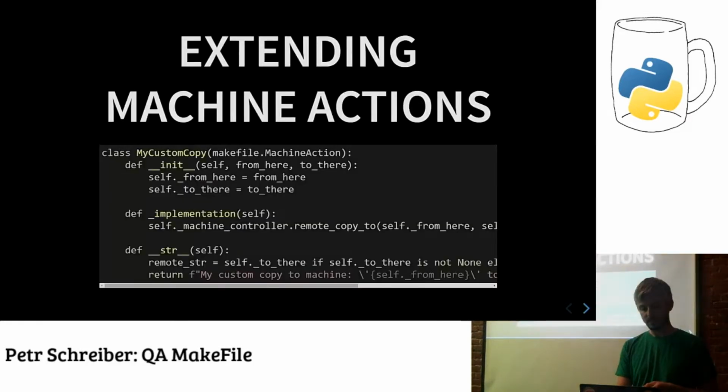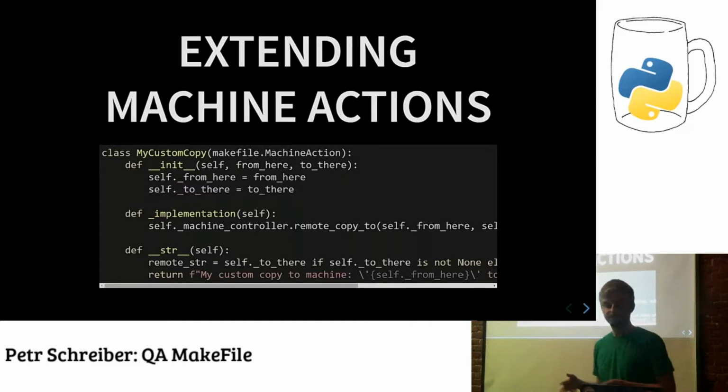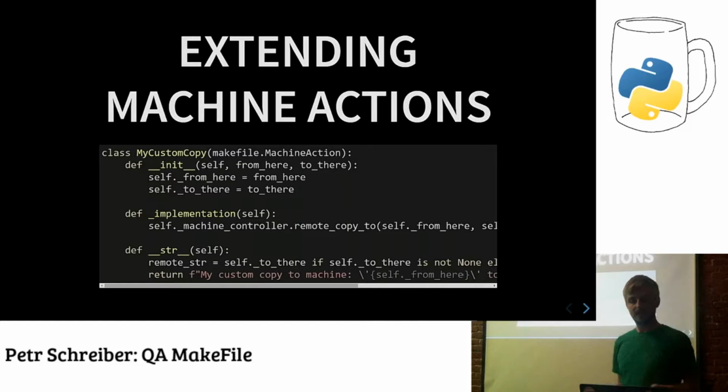and yes. Speaking of extending, getting back to the code, I said the MakeFile has just a few core actions. But imagine you want to support some new product, you want to add some specific machine action which will, for example, install this product. You can extend it because this solution is Python based, so you have all the tools. You just need to inherit from this machine action, like the prototype for the machine action, and for free it expects from you a definition of a few methods. It's like interfaces. We use meta classes because we like to use all the Python features. So this way, it's really made sure that you used, for example, the implementation method.